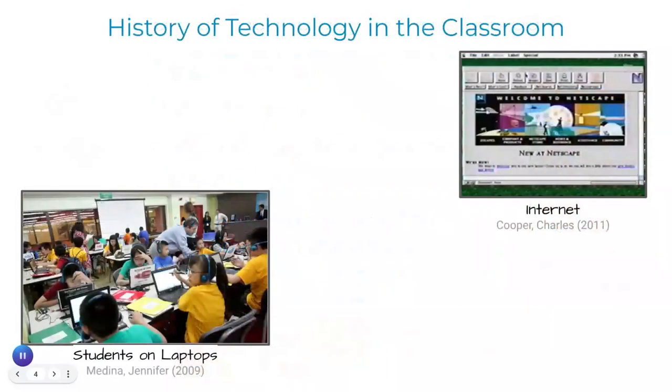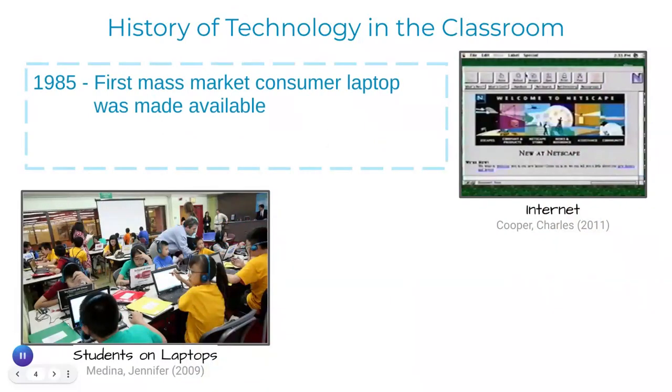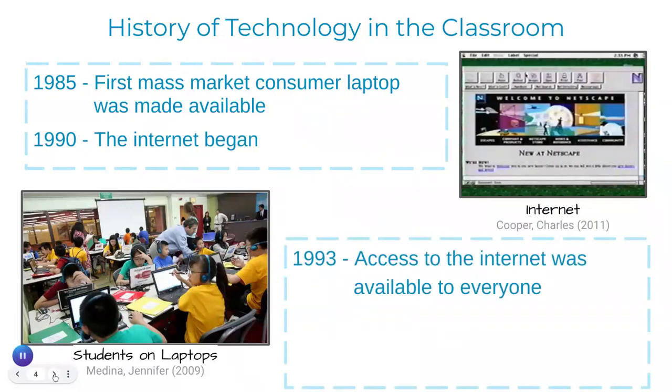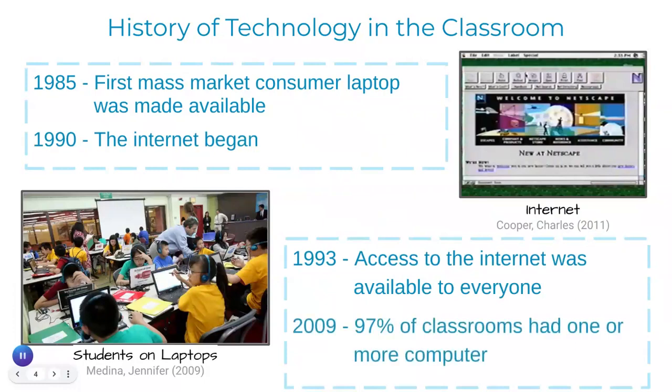One of the most dramatic starts to changing technology used in the classroom came in 1985, when the first commercial laptops became available. This opened the opportunity for students to be able to have access to computers while at school. In 1990, the world forever changed with the birth of the hypertext markup language, known simply as HTML, creating the internet as we know it today. By 1993, the internet was widely available to everyone and was being utilized in classrooms all across America. And by 2009, computers were readily available in almost every classroom, which was a big change from the computer labs that had existed prior.